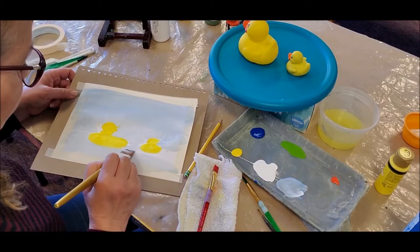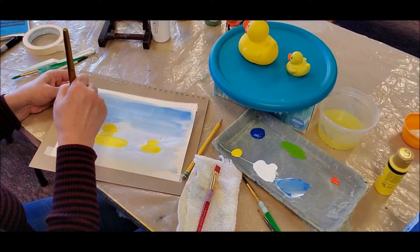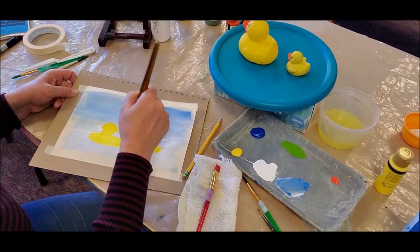a little bit of blue. I'm going to make this sky a little darker. You can let it go lighter next to the horizon. That will give you depth. In the water, I want it lighter.